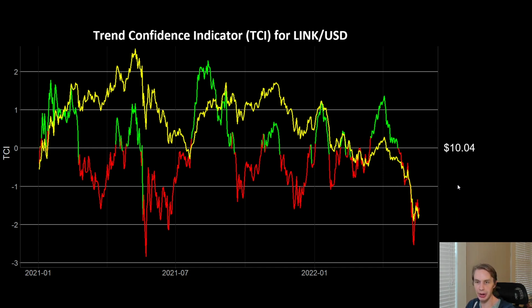So the nice thing about this model is we can probe it to ask what specific price level it's watching as the cutoff between bullishness and bearishness. And for Link right now, that's $10, notably higher than where we're trading right now at $7. From the model's perspective, until Link can show enough strength to reclaim that level, it has no reason to be too optimistic, or it's suggesting there's no special reason to doubt this downtrend until we reclaim that level.